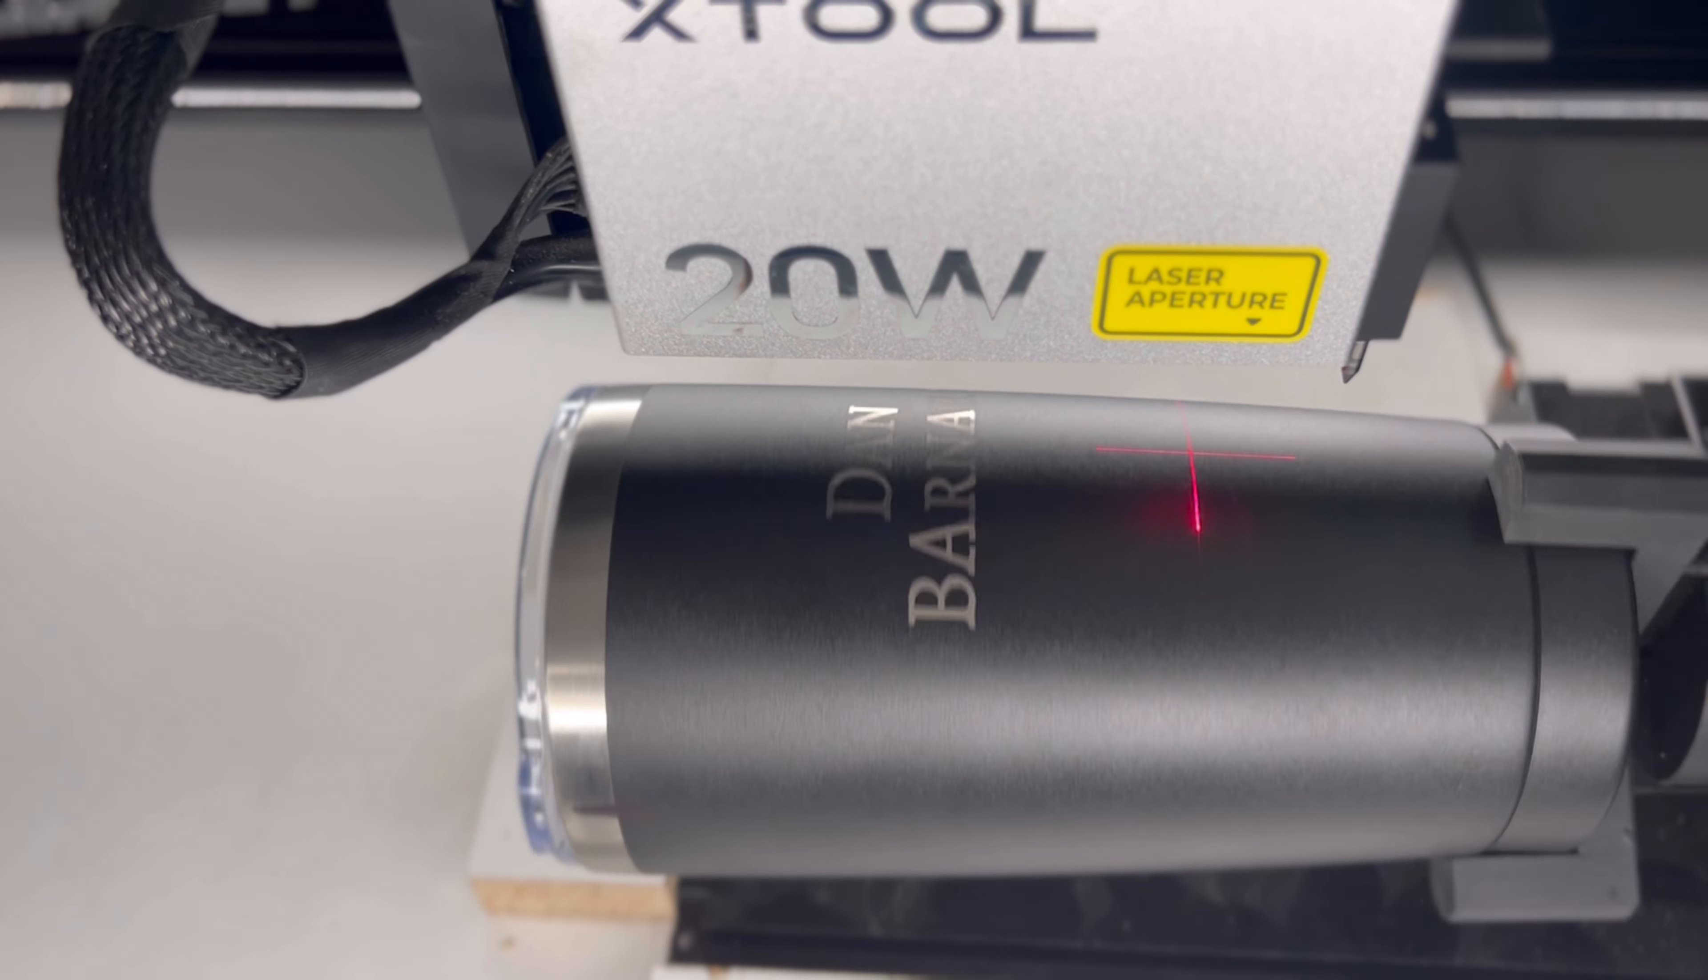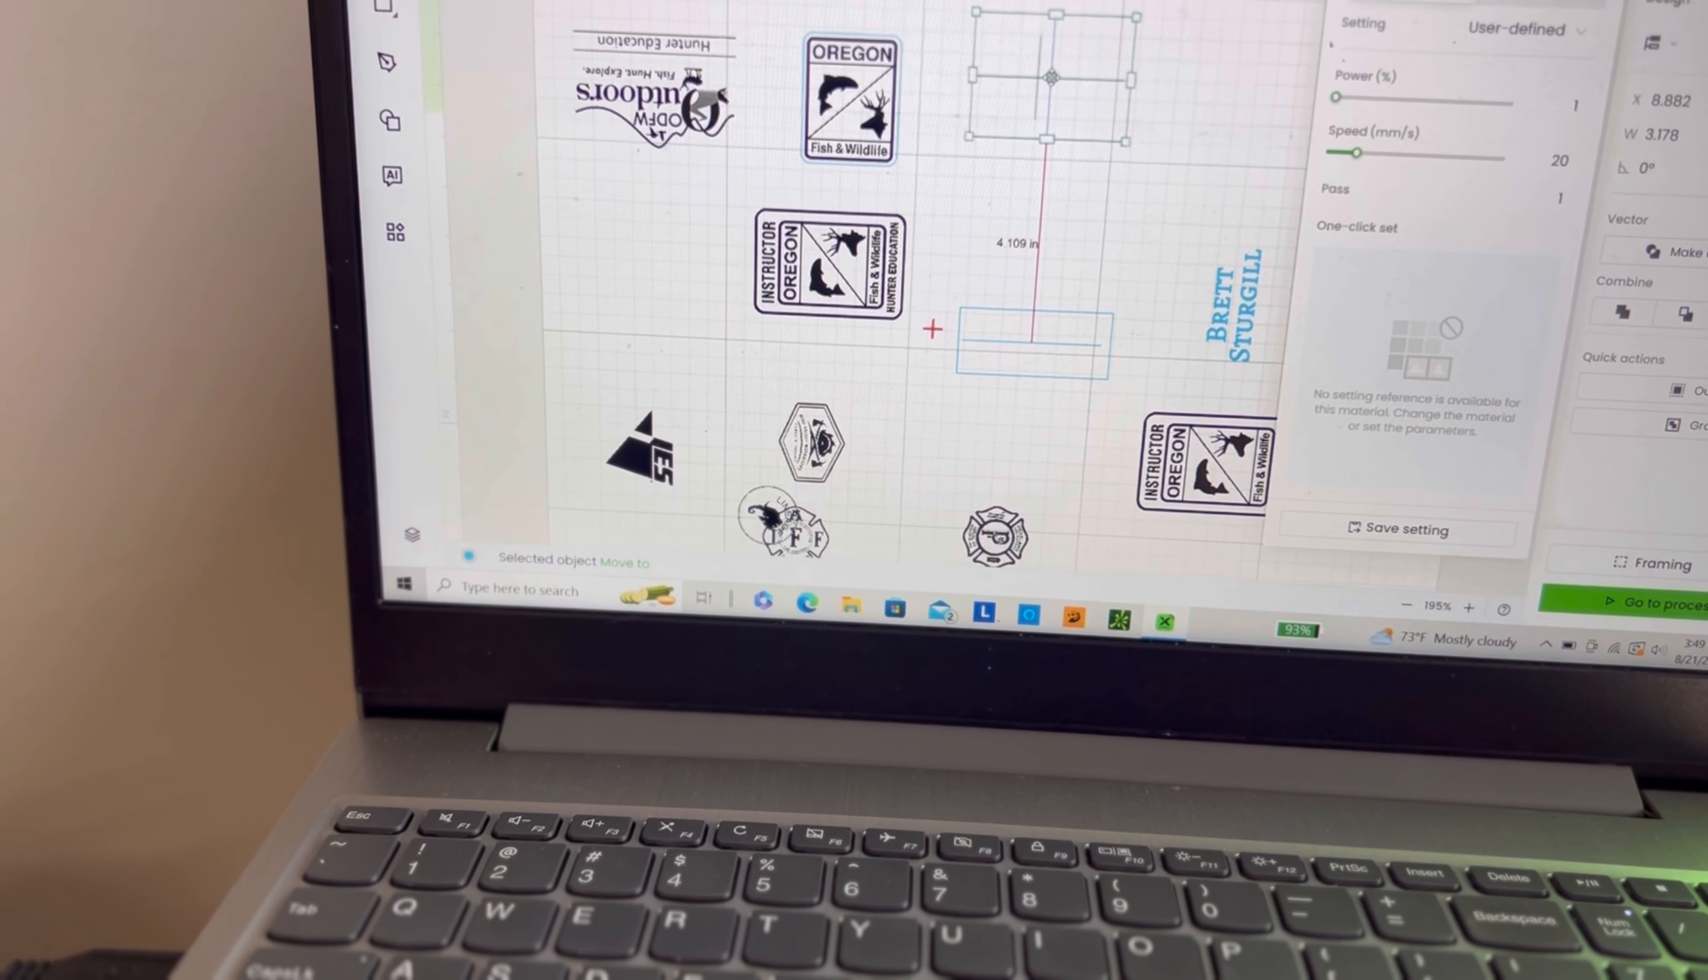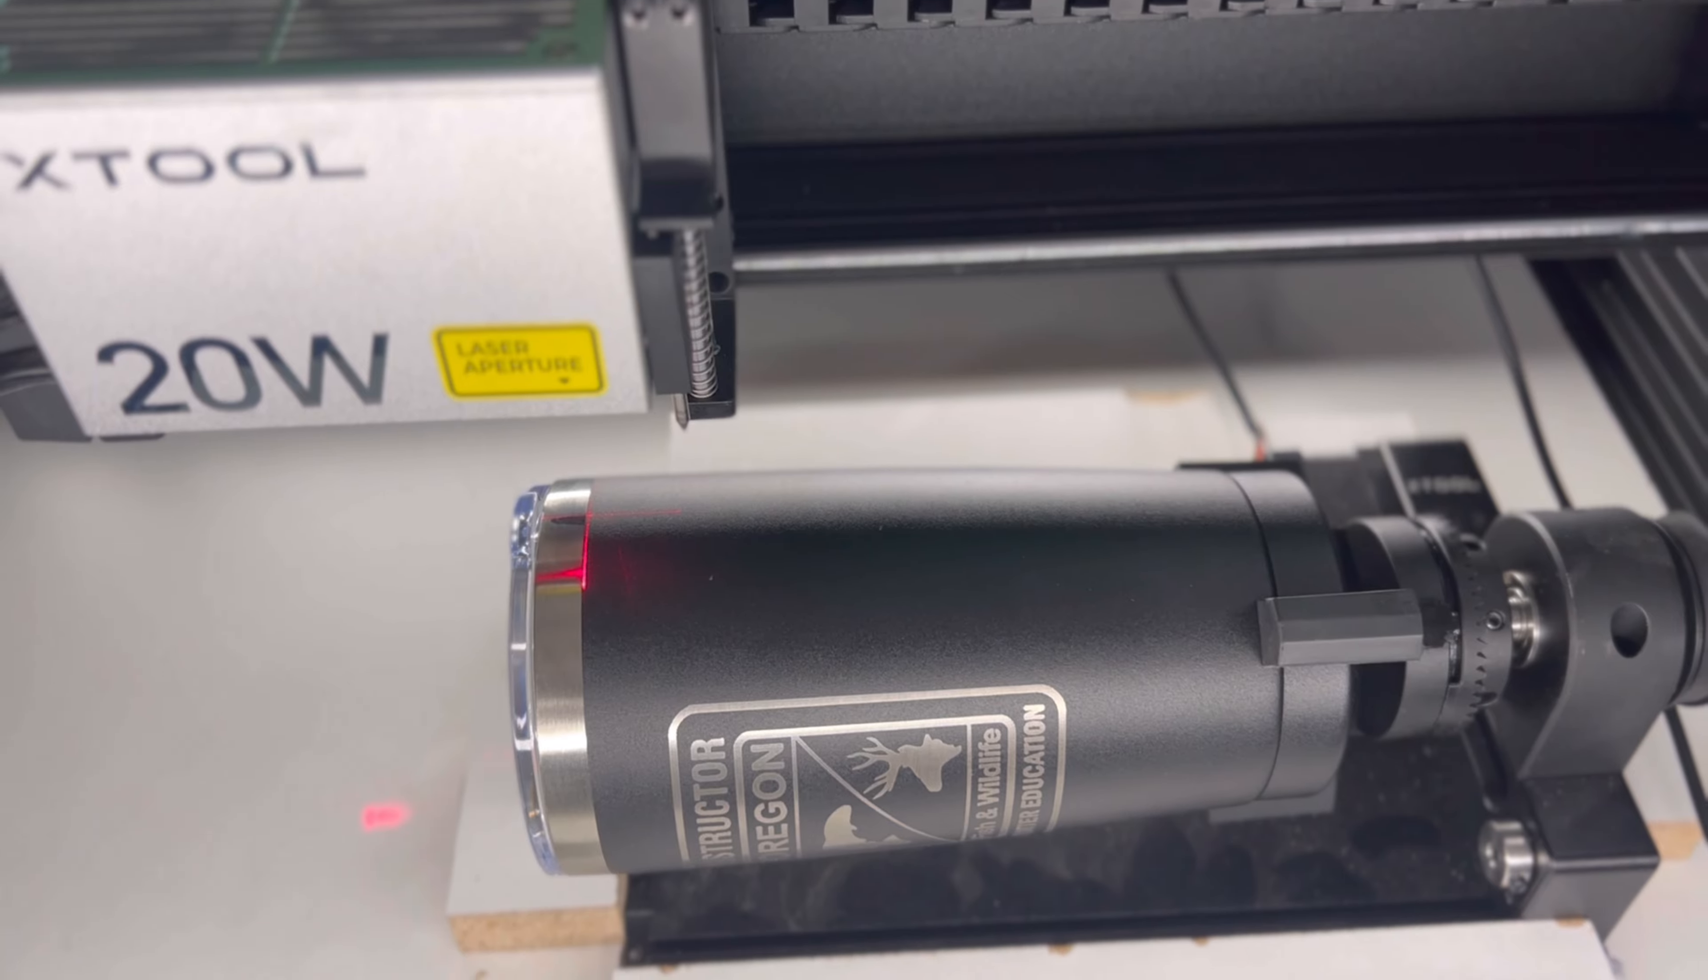And it's pretty darn close. It was maybe like a quarter of an inch off. So what I'm going to do is I'm just going to move this whole section up just a hair. So once again, this is the output and that is the output. Nothing else is being output. Let's do framing one more time and see if we get any closer.